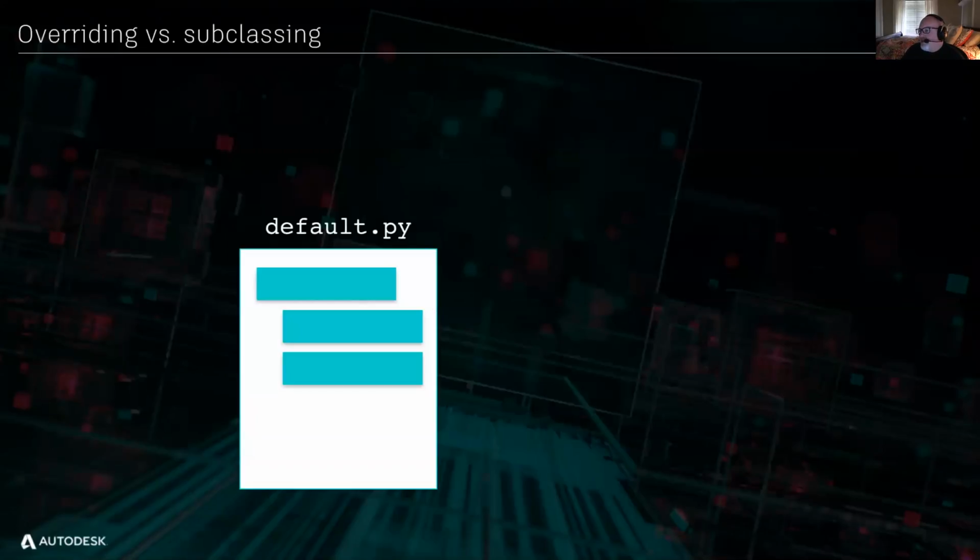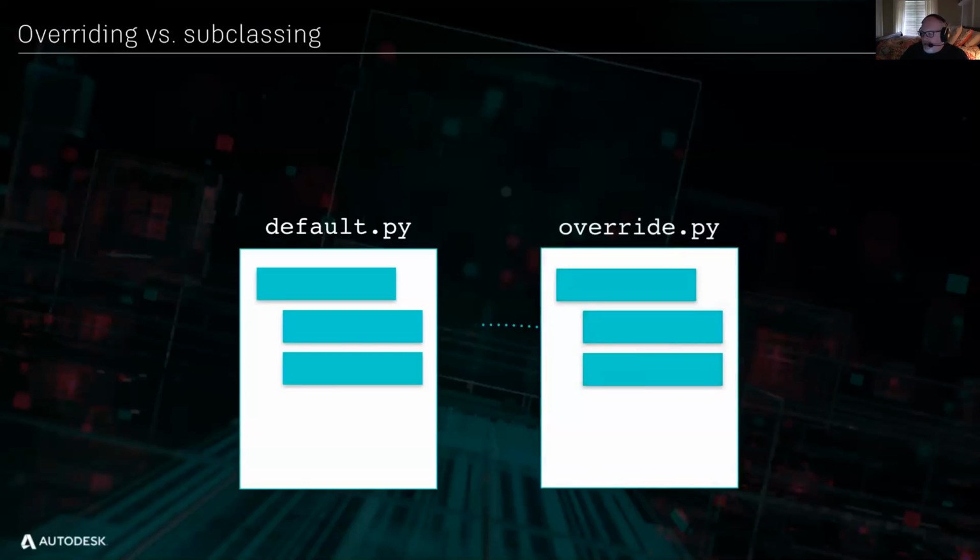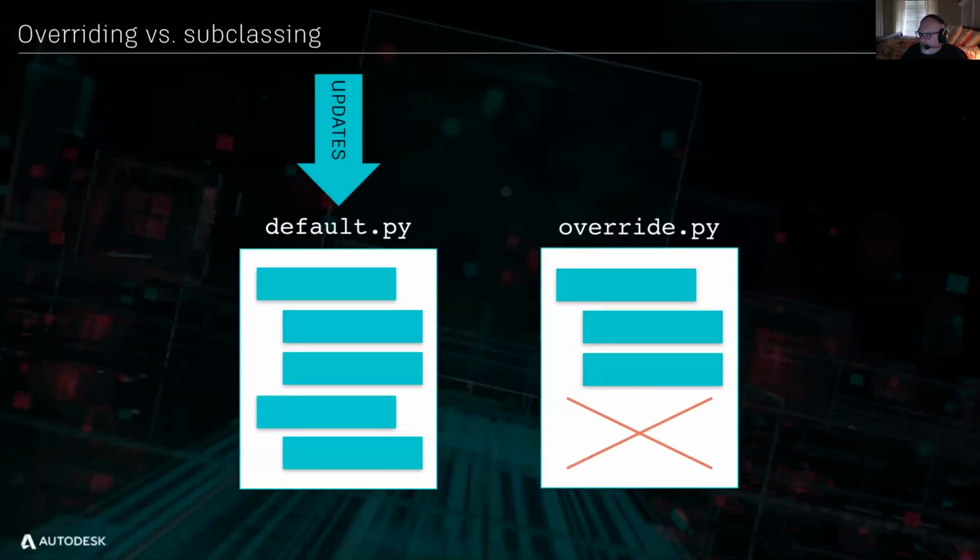Overriding versus subclassing. When it comes time to alter the behavior of a hook, it's important to know what makes sense for you in terms of how you write your hooks. So we'll take just a simple example called the default hook. It doesn't matter what app this is. The blue boxes represent some type of implementation. If we completely override that hook with our own implementation, covering over all the source code and replacing the reference in the configuration, we still get the same behavior we want. But if updates are made to the app itself, then the overridden hook will not receive that new implementation.